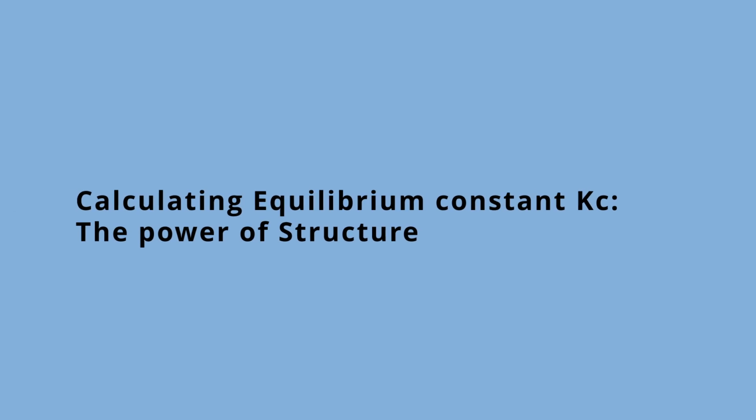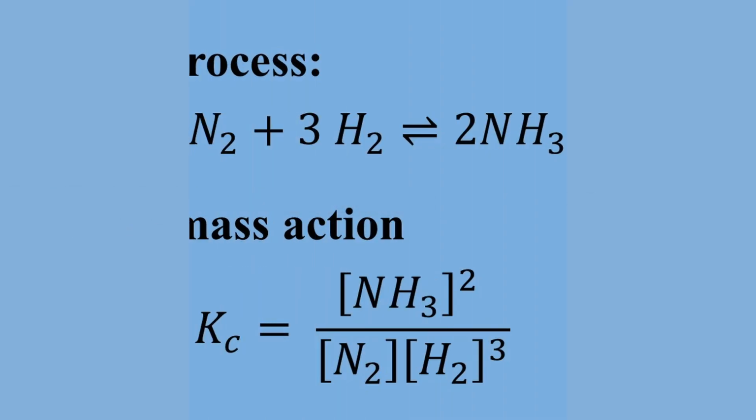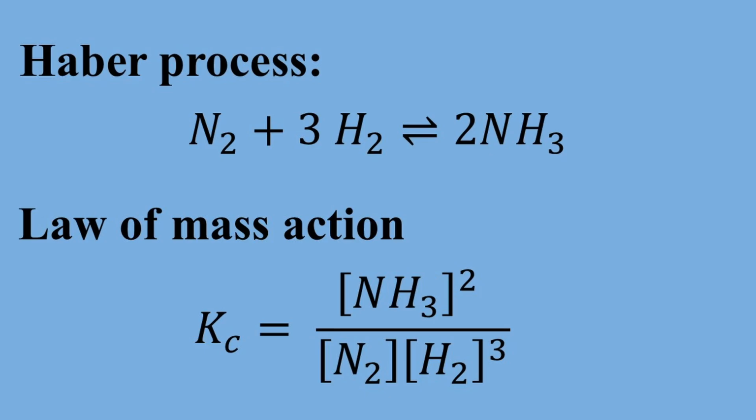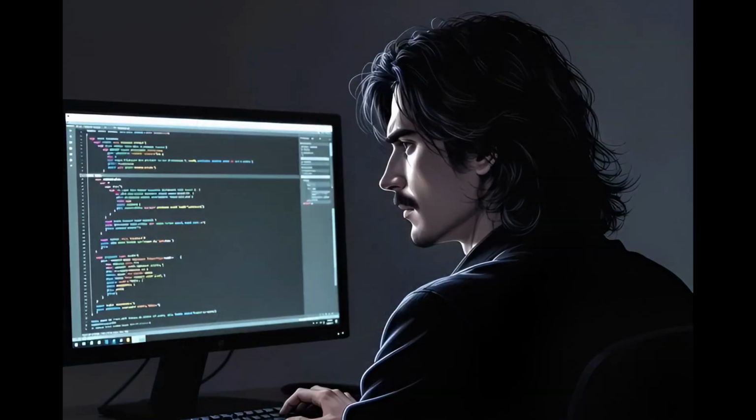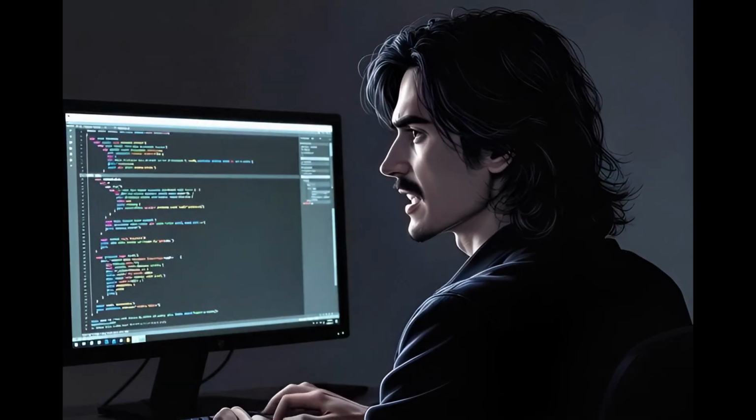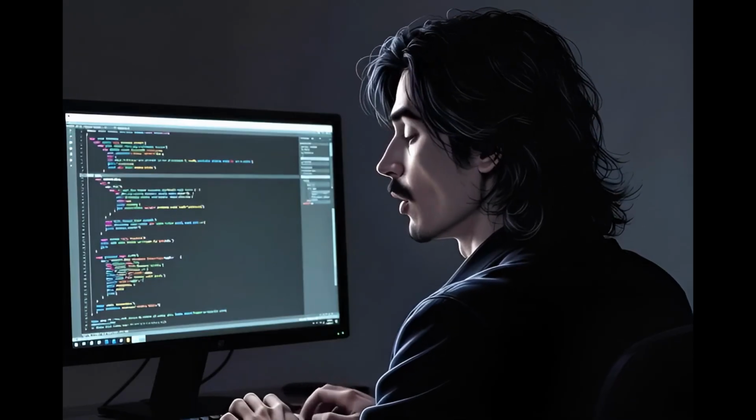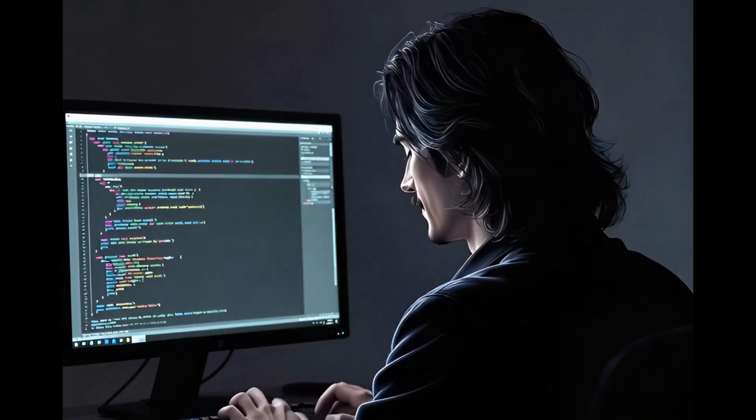First up, equilibrium constants. Let's look at the classic Haber synthesis for making ammonia. The law of mass action for this reaction is expressed as Kc equals [NH3] squared over [N2] times [H2] cubed. Instead of writing a messy, hard-coded equation, we can store the structure of the reaction in a dictionary.